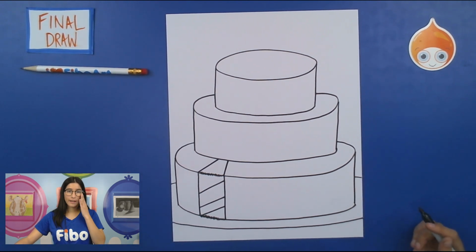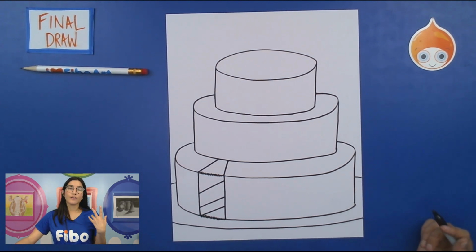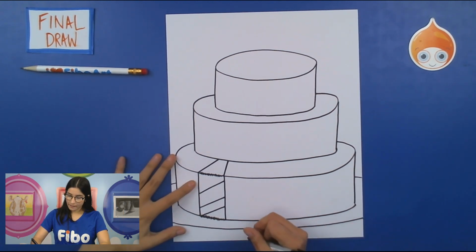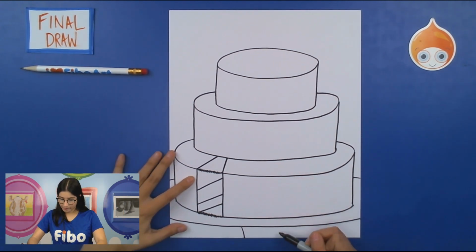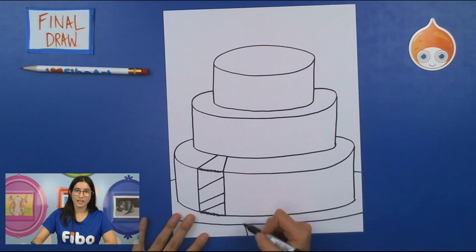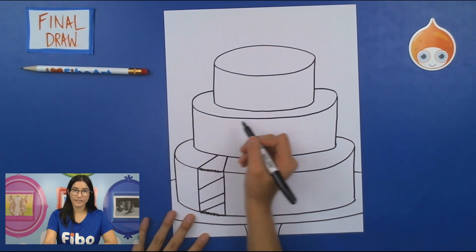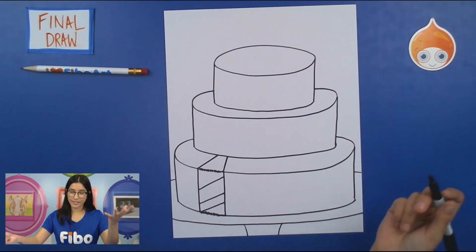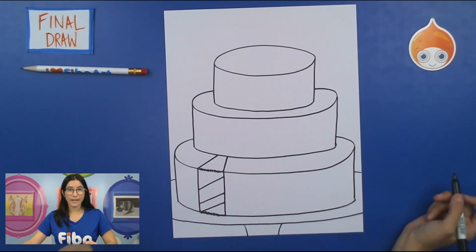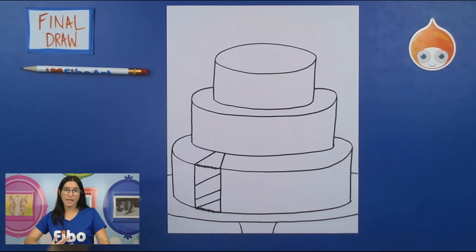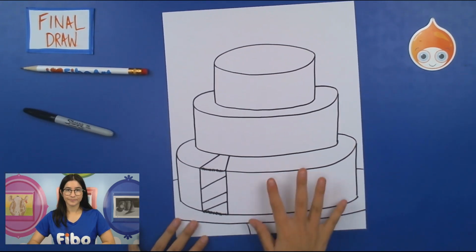And once you have that plate or that platter, if you want it to look like it's on a pedestal kind of platter, you can add a little leg down at the bottom in the middle. Or if you want it to be just a regular plate, don't add anything at the bottom, but you can definitely add a table if you'd like. Even if you have a pedestal platter, you can still add a table if you would like. I'm just going to go ahead and leave mine with a simple pedestal platter.